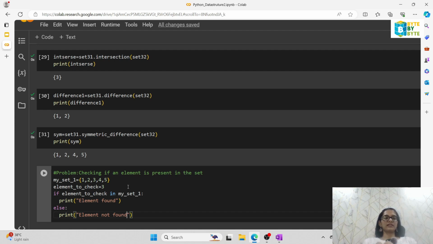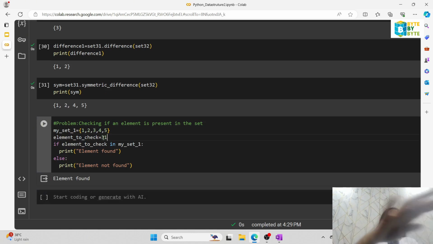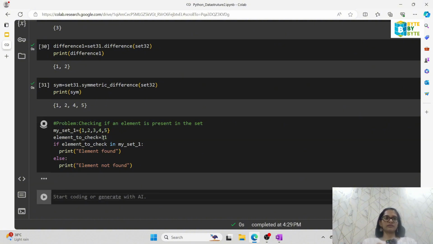Okay, since 3 is present, it should print a message saying element found. If I now change my element to 31, it will say element not found.